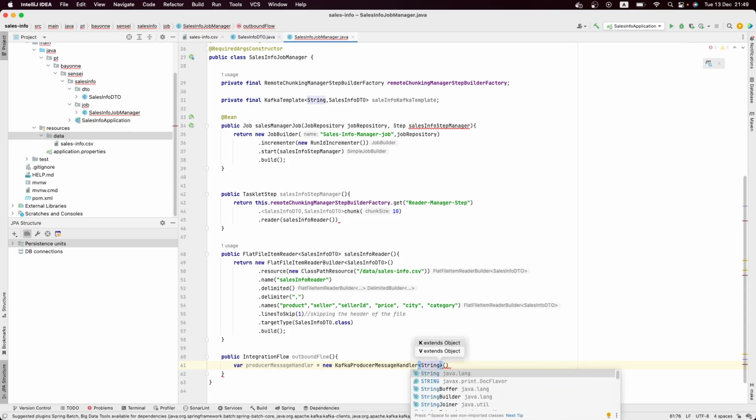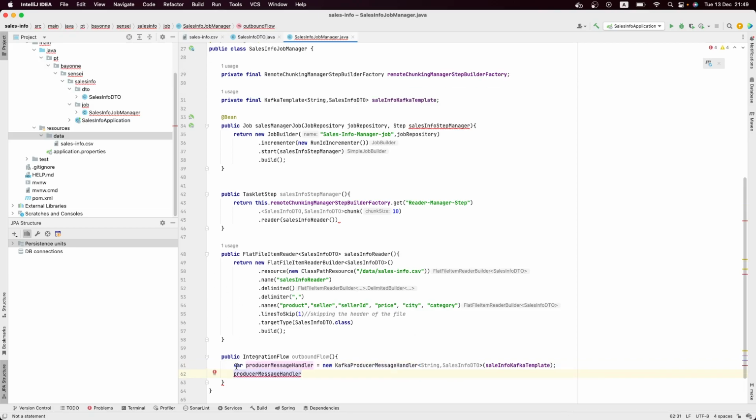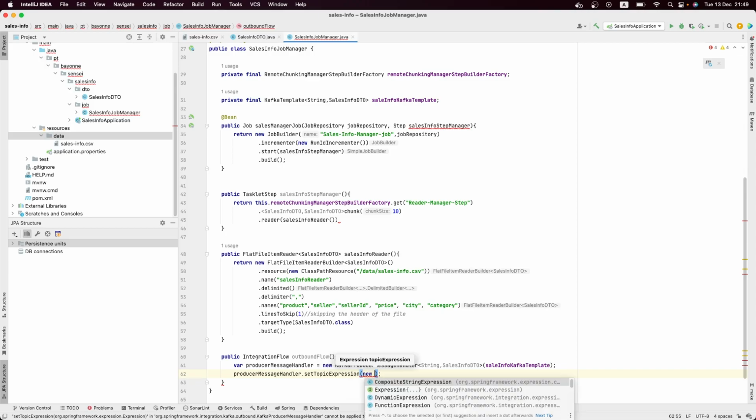It will need also the key and the value. I'm using Java 17, that's why I'm using the var, the type inference. And the next thing that we need to do here is to provide a topic, and let's just use new, I think it's literal expression, yeah.